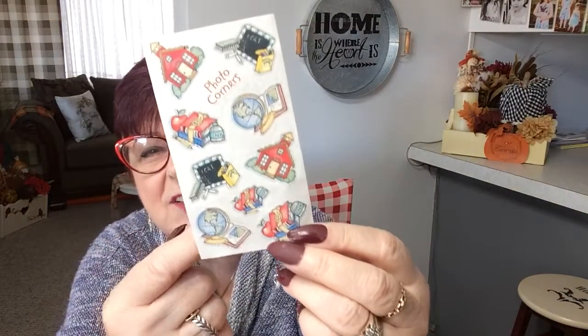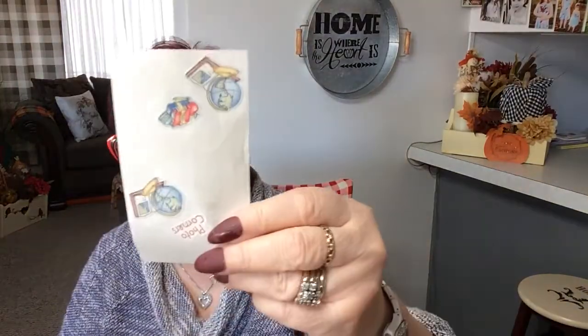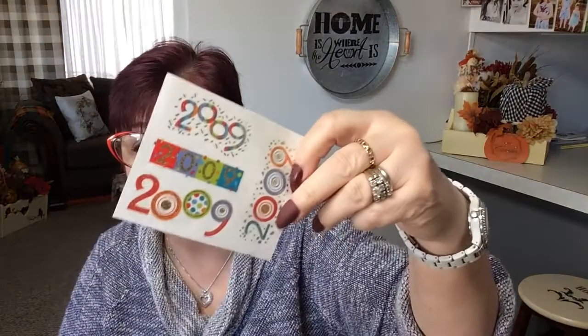So what I got was some stickers — this little bag here was 25 cents. Oops, that's a daisy, and 2007 — I think that's passed! But yeah, look at these. See, I can go with the maps. Cute little stickers. And a couple world globes. And this one — oh, we're up to 2009 now. But each of those words, I can snip those apart or do whatever with them. These little ones — there's a map one. What does it say? First grade. But I can use it in some sort of paper craft. So those were 25 cents for those ones.